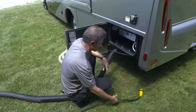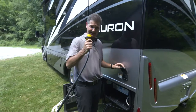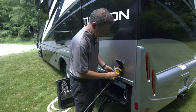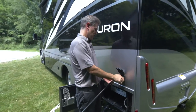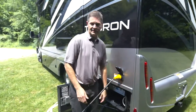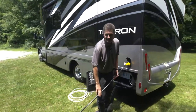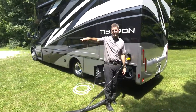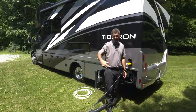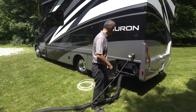So how about we get some power to this coach? This is a 30 amp coach. This is going to be your outlet. It is a detachable 30 amp cord, so you can store it in any of the bays that we showed you. All you gotta do is just take it, plug it in, you twist, and you lock that on. That way, if somebody's running through the campsite or an animal, El Chupacabra runs through the campsite, they're not gonna unplug this. Now, before you plug it into the breaker at camp, make sure it's off. And then plug it in, then go ahead and turn the breaker on.